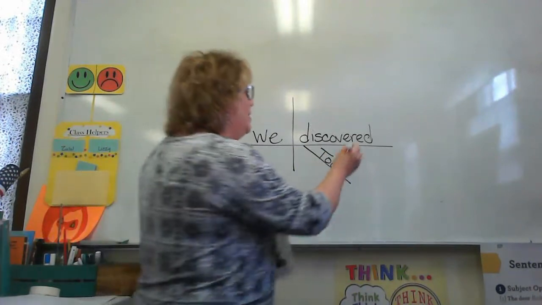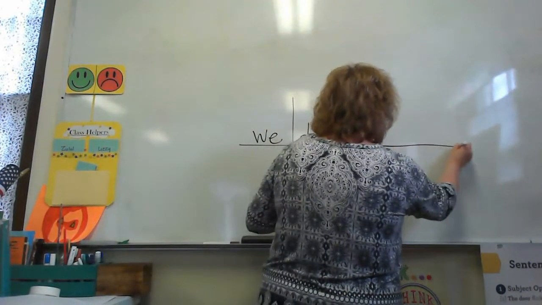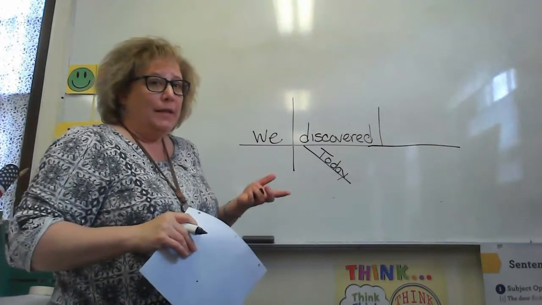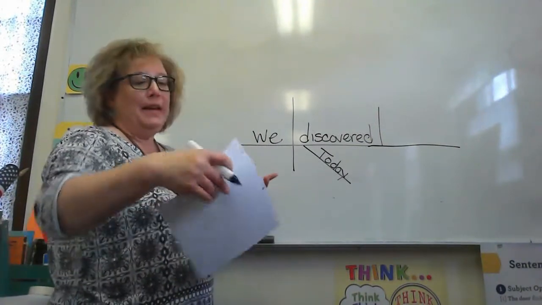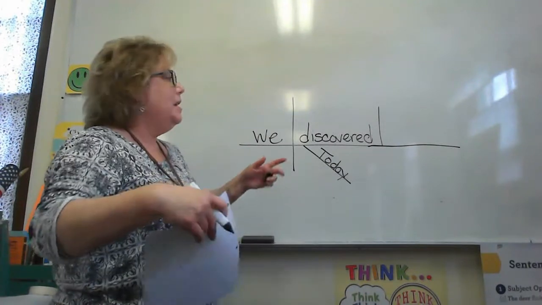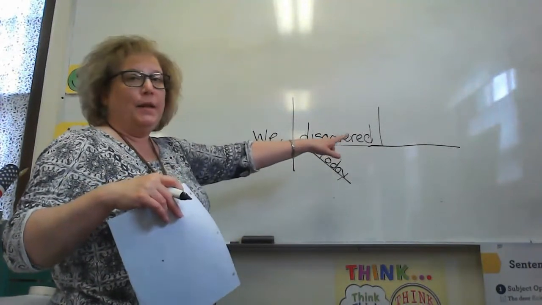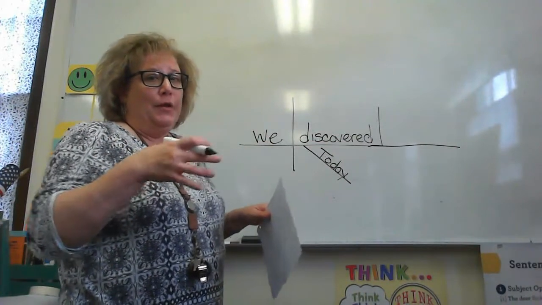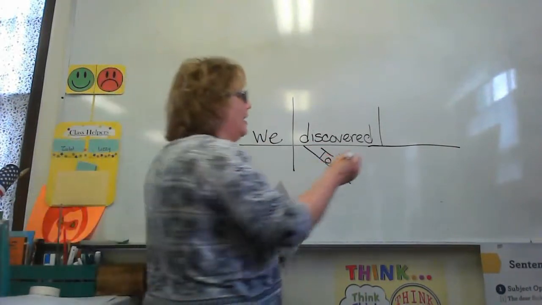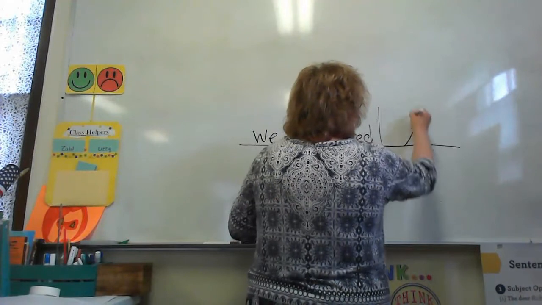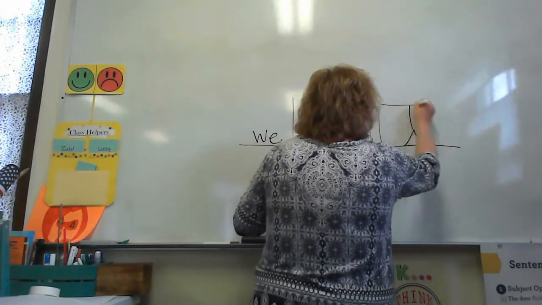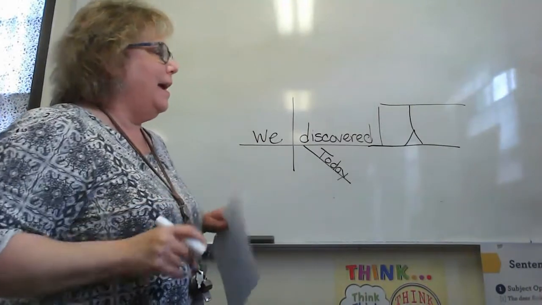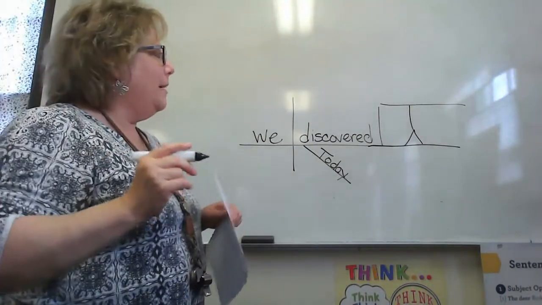And then we have to get this clause in. And so we would say we discovered what? And since we can answer the what question, that means that it's a direct object. So we have to put all of it on Pedestal Petunia, down here in the direct object. Remember, Petunia has the straight arms. She does not have the crooked arm that goes up.